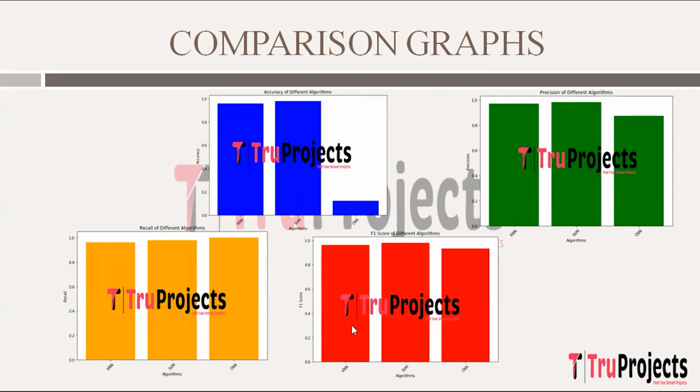And this is F1 scores comparison graph. In this graph on x-axis, I have algorithm names and on y-axis, I have F1 scores. F1 score combines precision and recall into a single metric, balancing accuracy and completeness in predictions. So the algorithm which is best performing in all the performance metrics will be used for predictions. And we can see SVM is doing well in all the performance metrics.